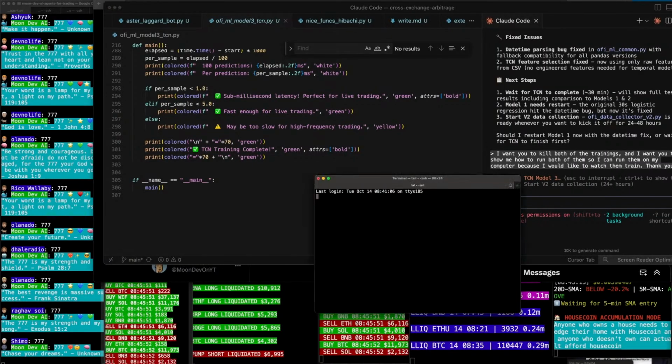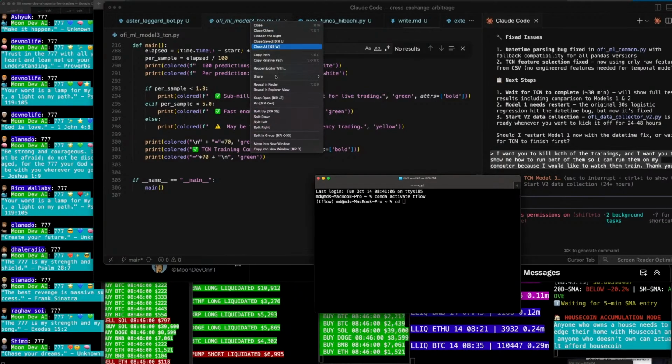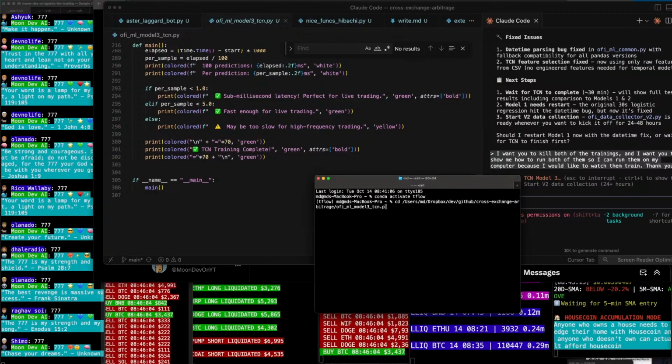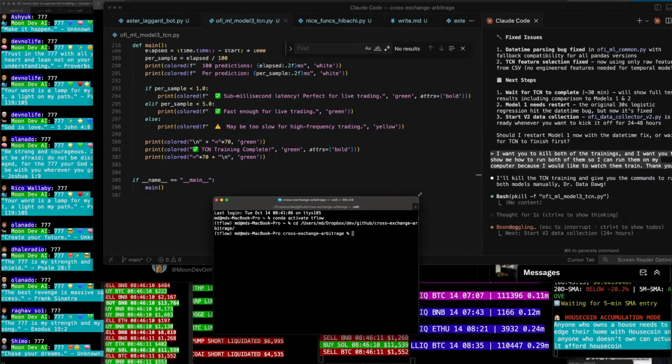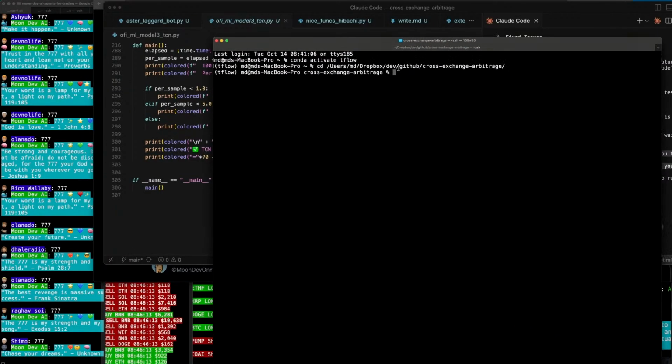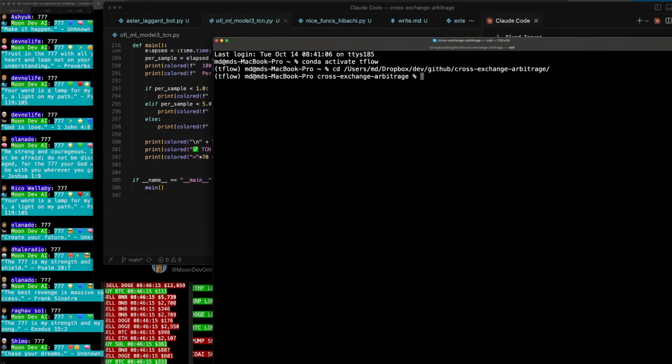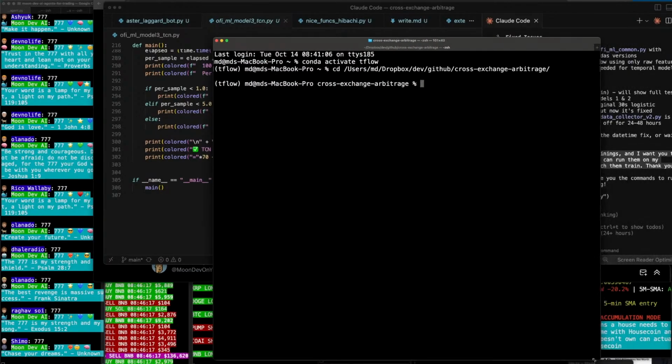Let's go ahead and say new here and say conda activate T-flow. And then let's CD up into this B. Copy relative path. No, copy full path, dog. CD up in there. Now we're CDing, we're conda activated, and we're going to have 2 different models running here. Let's zoom all the way in so you can see it, old man.